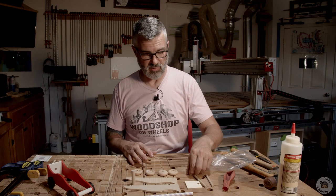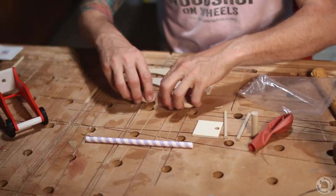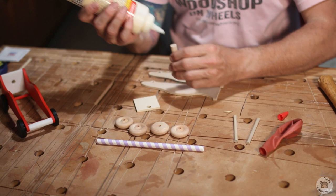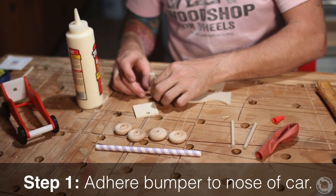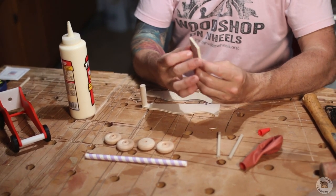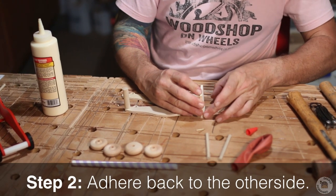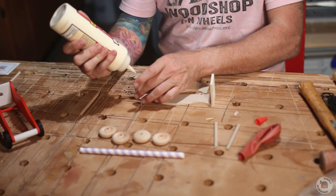You don't necessarily need the nails but I'm going to show you how to do this both ways. The first thing we're going to do is take our two side pieces and set the wheels out of the way. We're going to take our back piece and we need our bumper. I'm going to put a little bit of glue on the end of the bumper — just a tiny little bit — and that goes right up here. It should match the contour of the nose of the car. With this back piece, this hole is where the balloon goes through, so we want this towards the top. I'm going to put just a little bit of glue on the edge and put that on here — it's going to squish out. Then I'm going to put a little more glue on this edge that's now facing up.